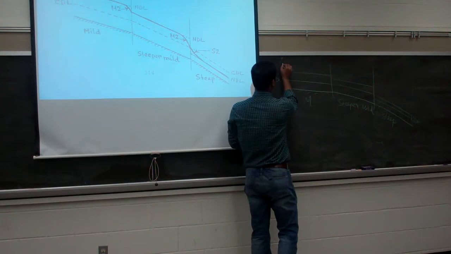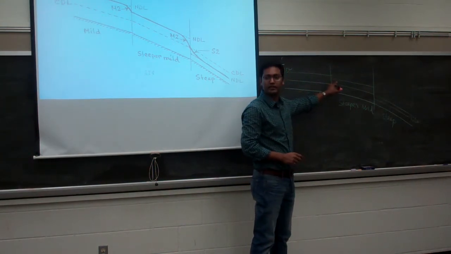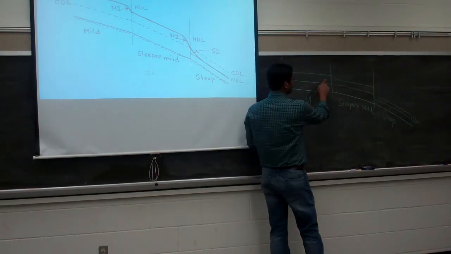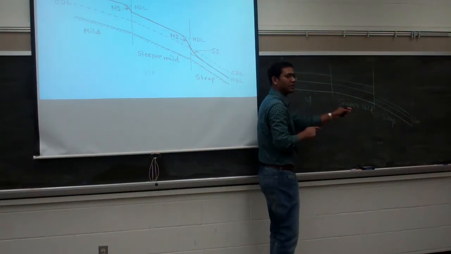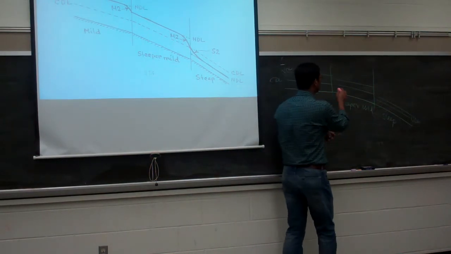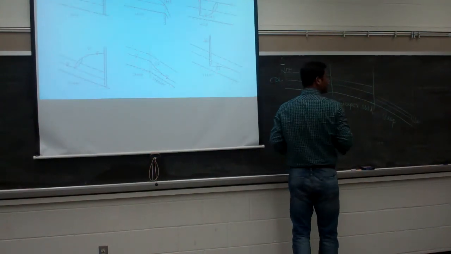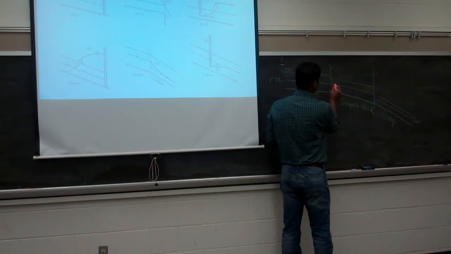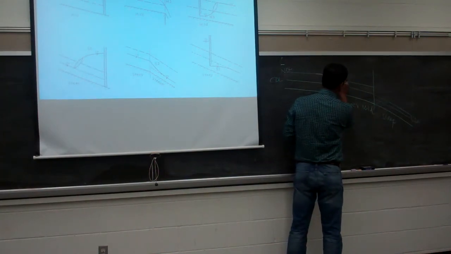So if the water surface is located here, what will happen at this transition? Since it is flowing from a slope which is mild to a steeper mild one, it is like something like free fall. So which profile will it be? It will be the M2 profile, right? That means it is drawdown. So it is something like this, and then it will just flow this way.